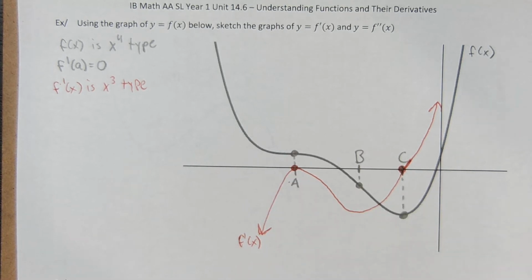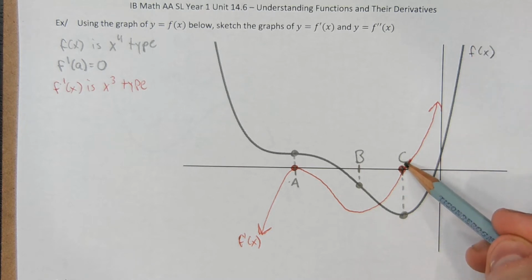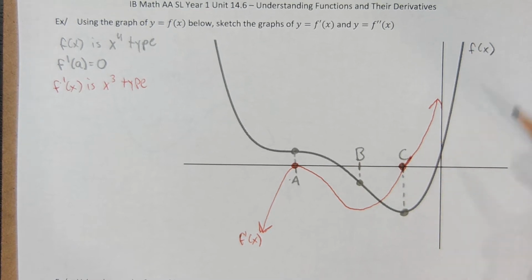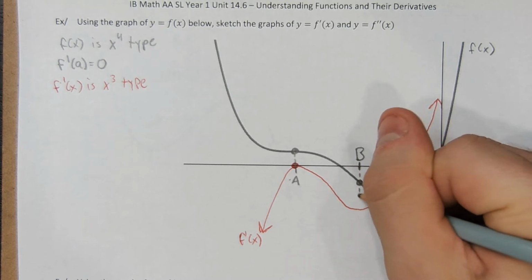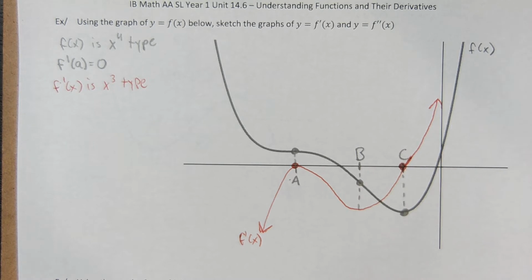Now, it wasn't an accident. I should finish saying, after point C, your roller coaster starts climbing again, which means you have positive slopes, which is why f prime exists above the x-axis, right there. Okay, so anyway, it wasn't an accident that this thing had a bump down here. Those correspond to one another.